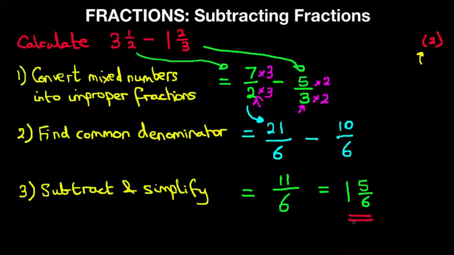Now it is important to follow through the steps as we go through them. Firstly, convert the mixed numbers into improper fractions. So this is a different step to when we were adding fractions. The second step is the same, find the common denominator. And the third step, subtract and simplify. If you follow all of this, you will get the maximum two marks.